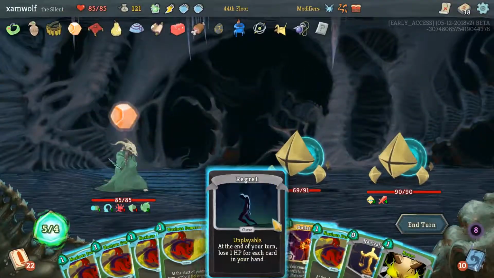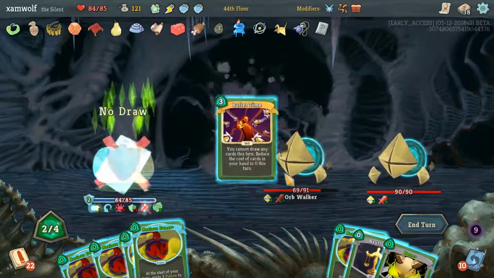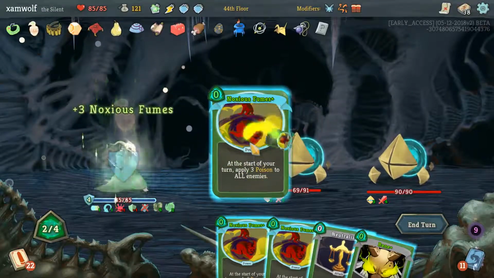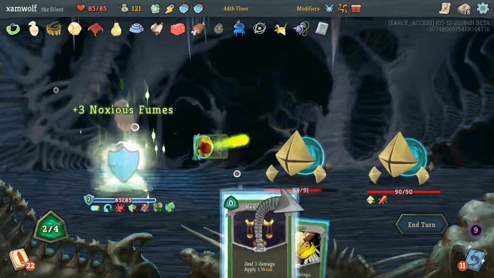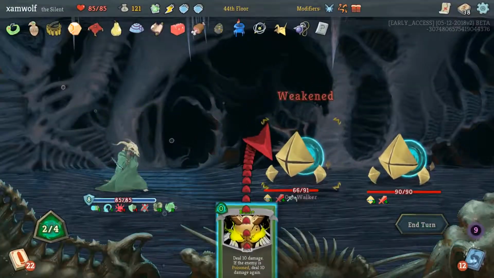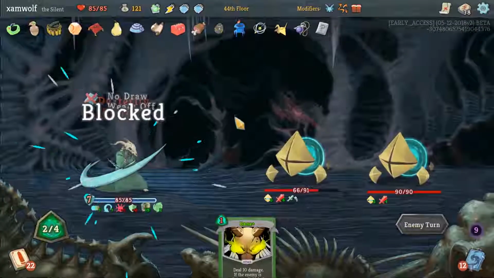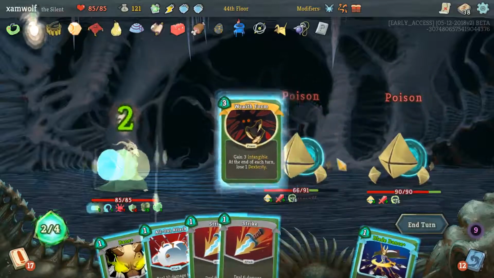Retain if we draw a Wraith Form, play 5 Noxious Fumes. Okay. Damage? No, if we retain it, it's gonna be 20 damage next turn. We have 15 poison every turn. Ooh, this is stacking up very, very fast.